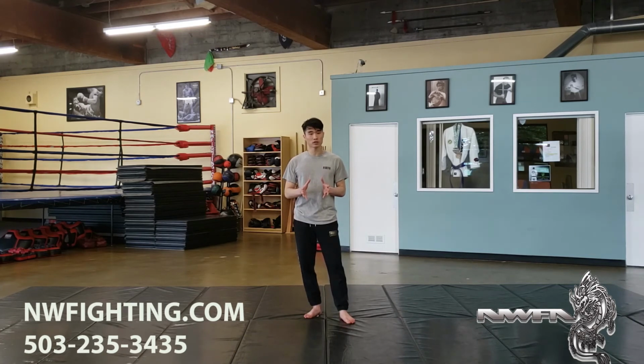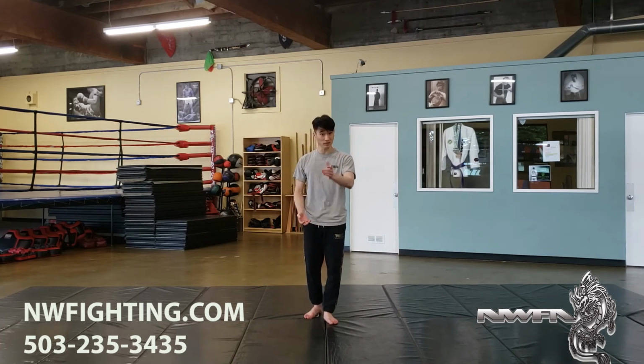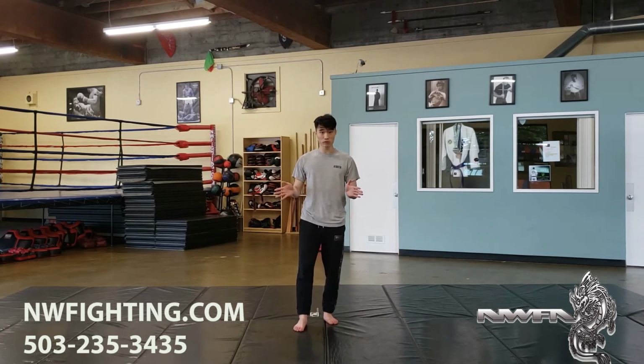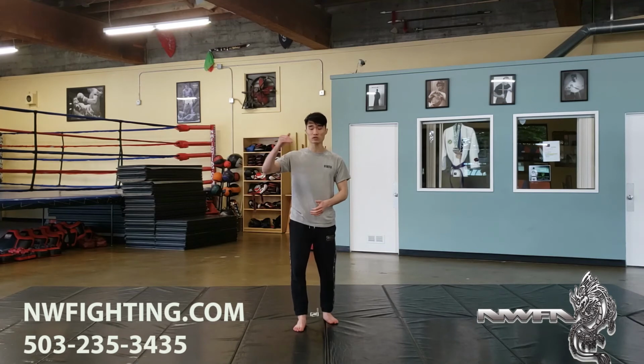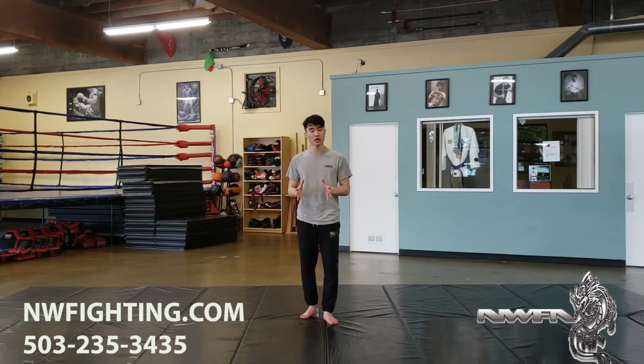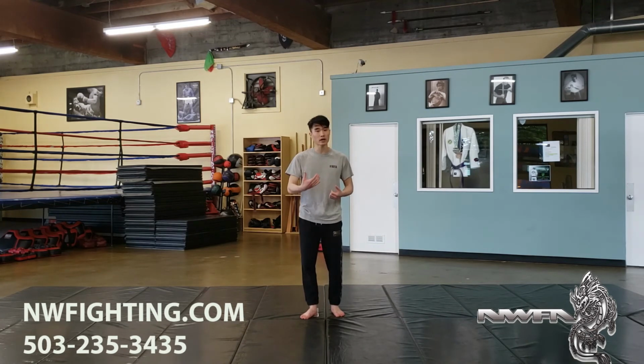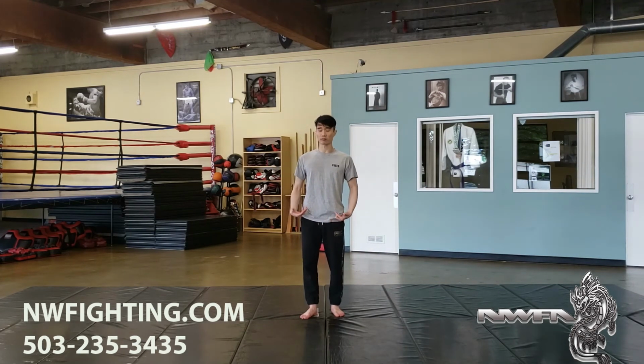This is really important to know, because in martial arts, on the road to black belt, learning how to become even a yellow belt, there's always going to be room to improve, even when you get to a black belt. It doesn't stop there. This is where it's really important to carry yourself in the right way. What I mean by carry yourself is learning from your mistakes and being able to walk tall, stand up, brave, upright, and be proud of what you've accomplished.